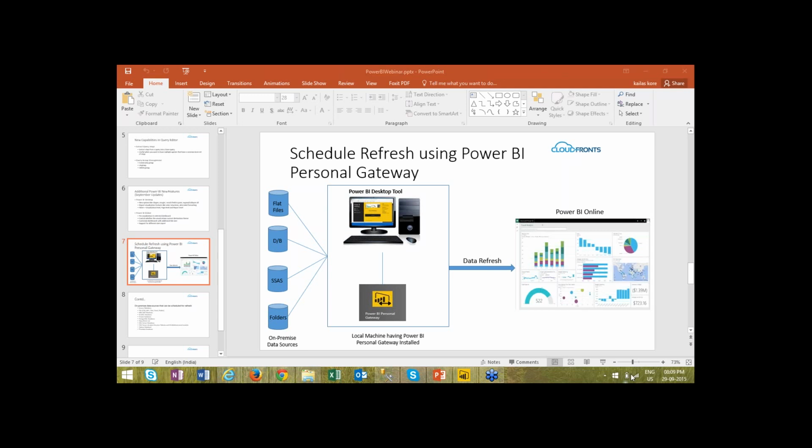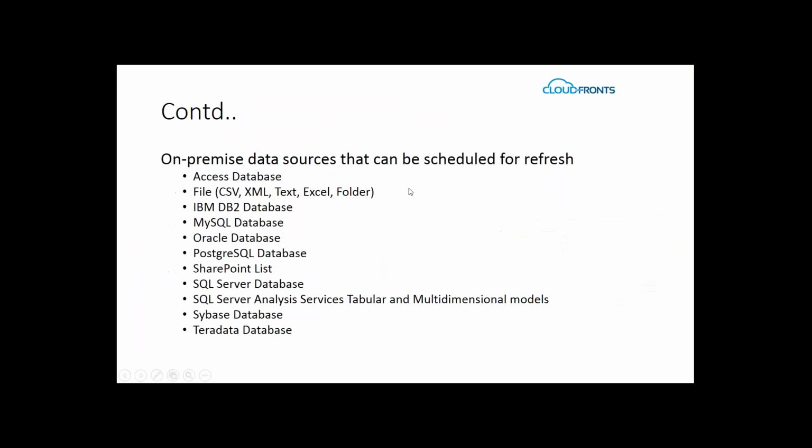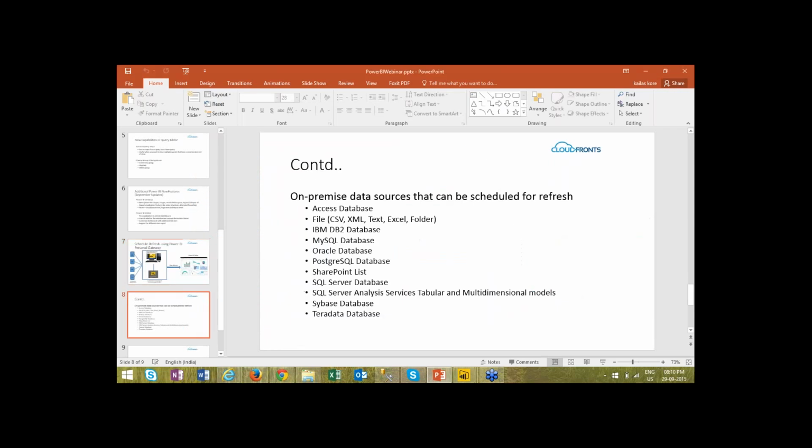All right, so Ashish, why don't you go ahead to the next. Sorry for the interruption. Okay, we are discussing Power BI Personal Gateway. These are the data sources supported. You can refresh flat files and different on-premise data sources. We'll have a look at how we can refresh a MySQL database with the help of Power BI Personal Gateway.